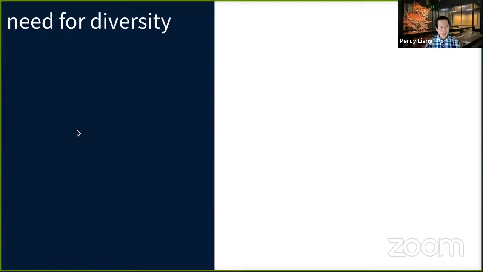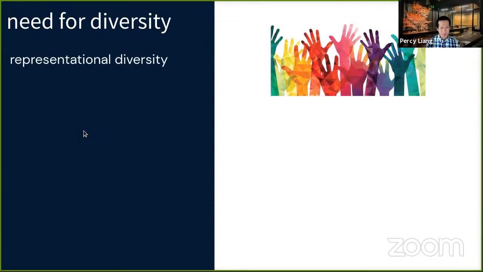So we're facing some pretty serious technical and social challenges regarding foundation models. There are not even, I think, right answers here. So we definitely don't want a few organizations, even well-intentioned ones, to dictate where this technology is headed. There are basic questions that we don't agree on as a community. When is a model safe to release? Should we be filtering out toxic content before we train? What should you be reporting about foundation models in the way of model cards? Should we even be building these foundation models? So to answer these questions, we need input from a diverse set of voices. We need representational diversity, especially from marginalized groups.